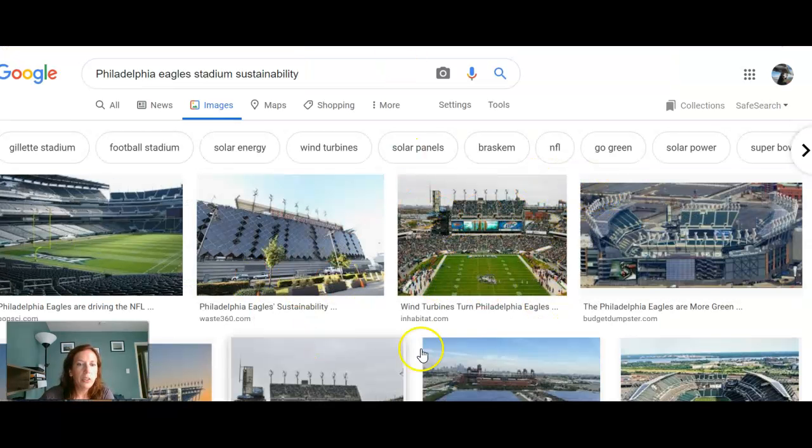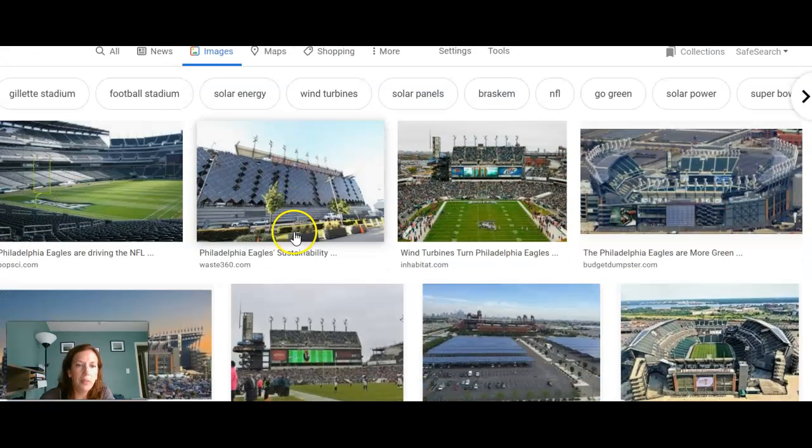It is possible to do residential wind turbines, or the Philadelphia Stadium is kind of a cool example of going green. The Eagles Stadium in Philadelphia, they have gone LEED gold by putting a lot of solar panels and these goofy wind turbines all over the place. So they have 14 wind turbines circling around the stadium, and also solar panels all around it. So if you drive up 95 in Philadelphia, you'll see all these solar panels and wind turbines.